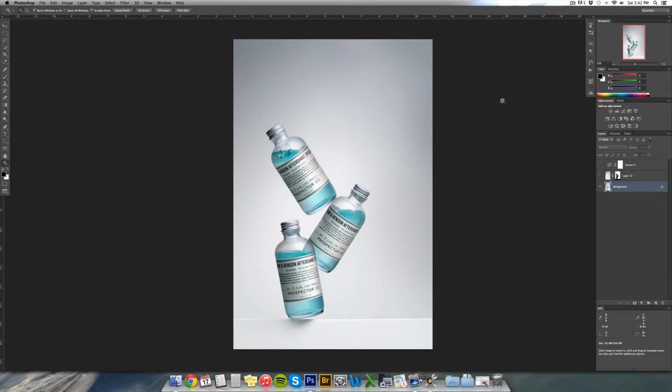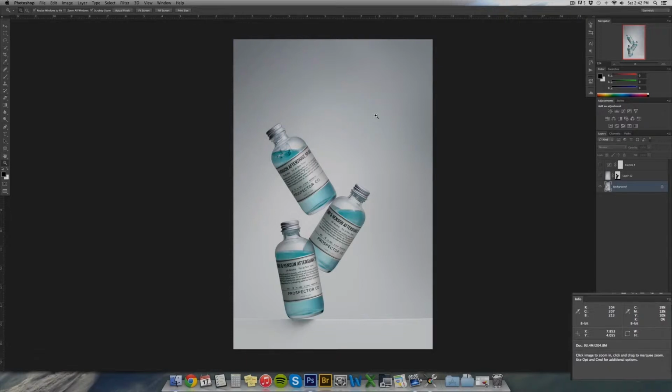The other big way that you're going to be able to check on your image is by hovering. Anytime you hover over a pixel, you're going to get some information down in the info panel down there, and it's going to tell you the value of that particular pixel that you're hovering over at that moment. So like right now, you can see my RGB values are 204, 207, and 212. And then next to it, it's also going to give you CMYK values as a percentage.